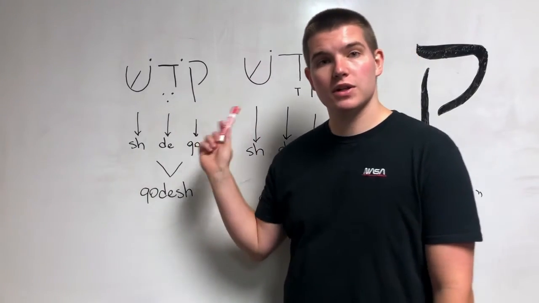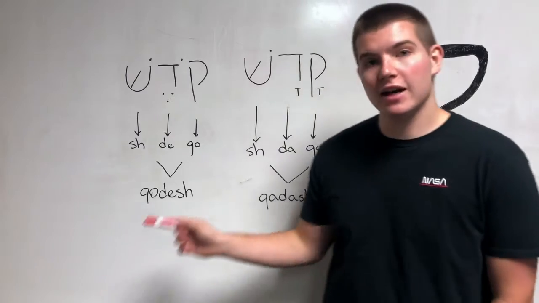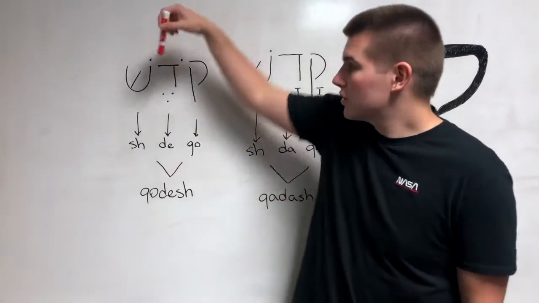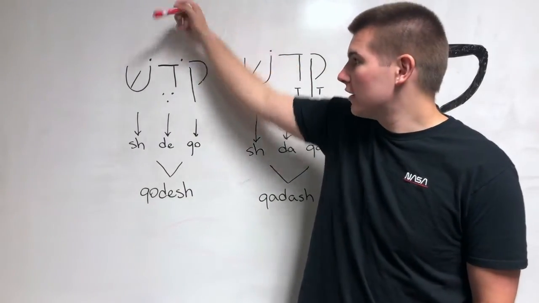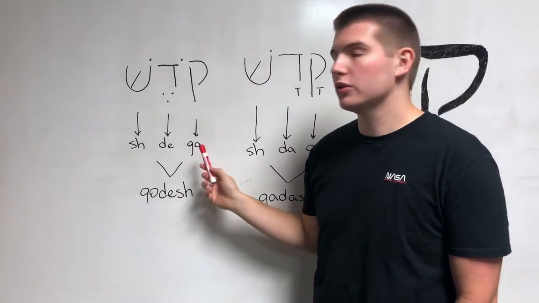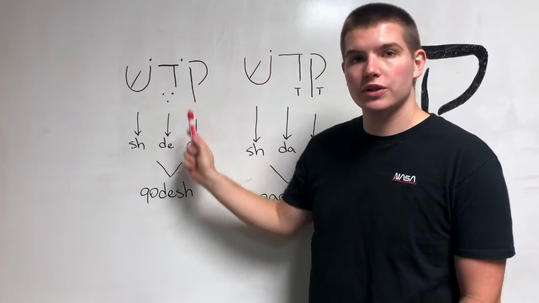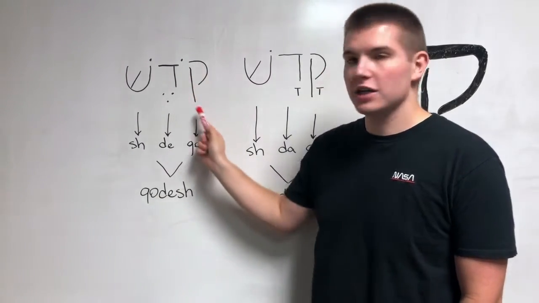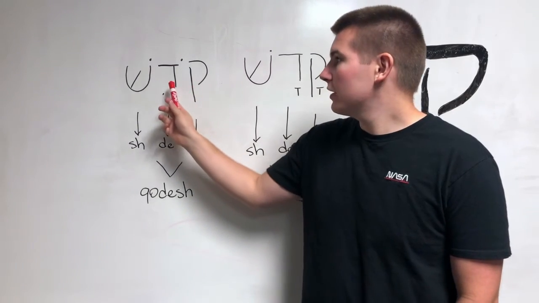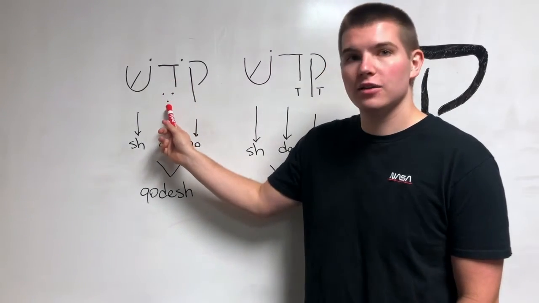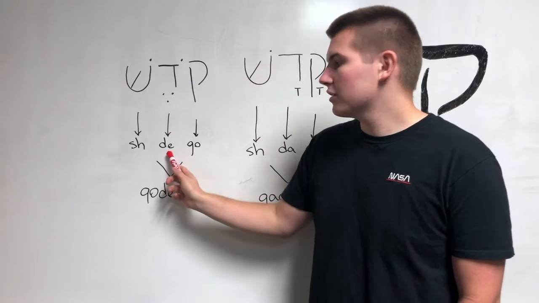I have two forms of the word, and we're going to sound it out together just like last week. So we have the Kof in this vowel, which makes a ko noise. This is the O noise vowel. So this first part is ko. Then we have a dalet and an e noise. So put those together, you get de.